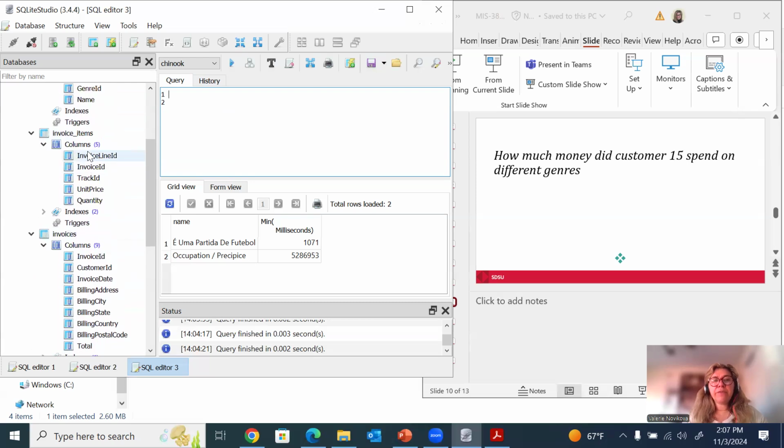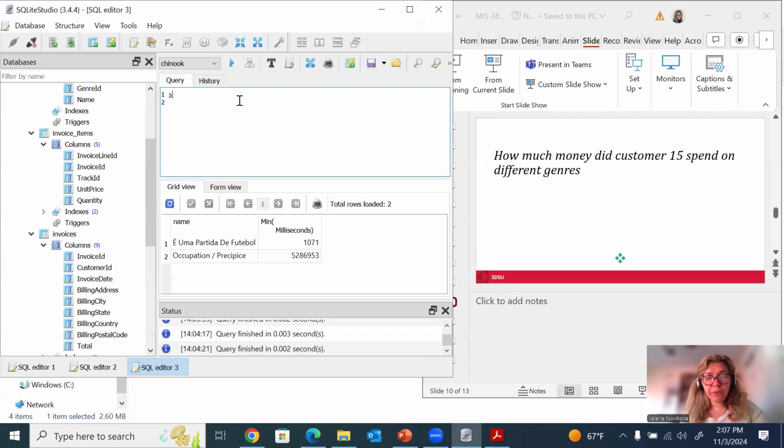The problem is we also need customer information. So since we need customer information, we need customer ID. We need to join to customer table too. Or we need to join to invoice table too and search for customer ID equal to 15. All right, so it's many tables.